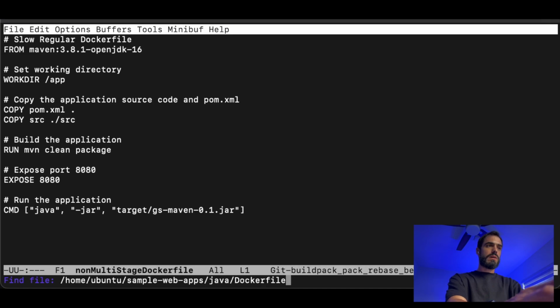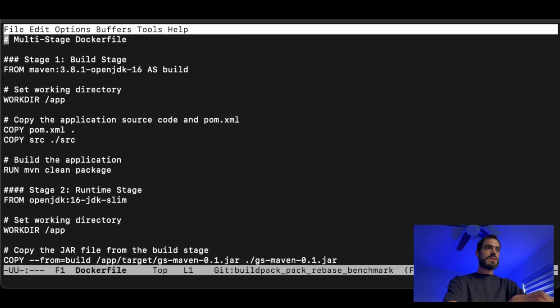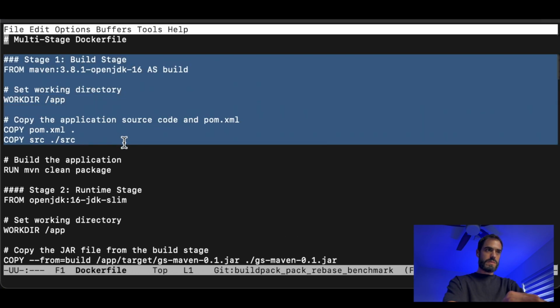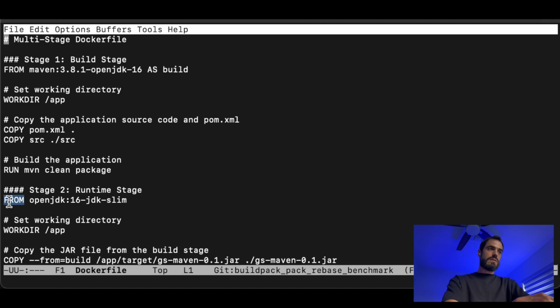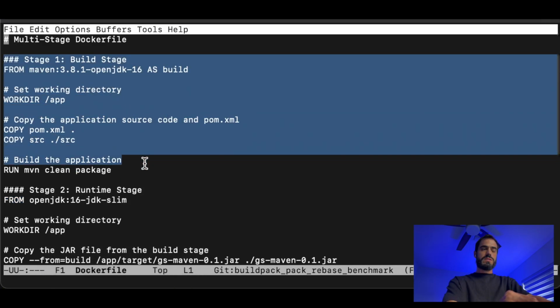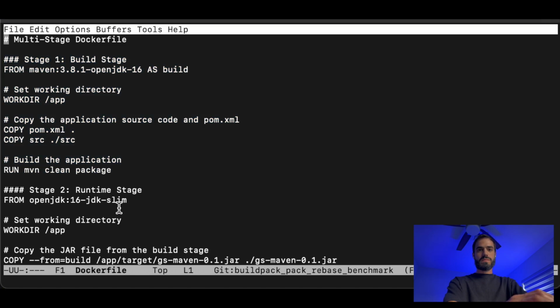And the way you initiate a stage is with the FROM statement. So here you can see that my first stage, the build stage, I called it, is where I'm going to build my jar file. And then I declare a second stage where I'm going to take this jar and get it ready for runtime. And so anything that's in this stage is not going to be imported into the second stage. So my image is going to be much lighter.